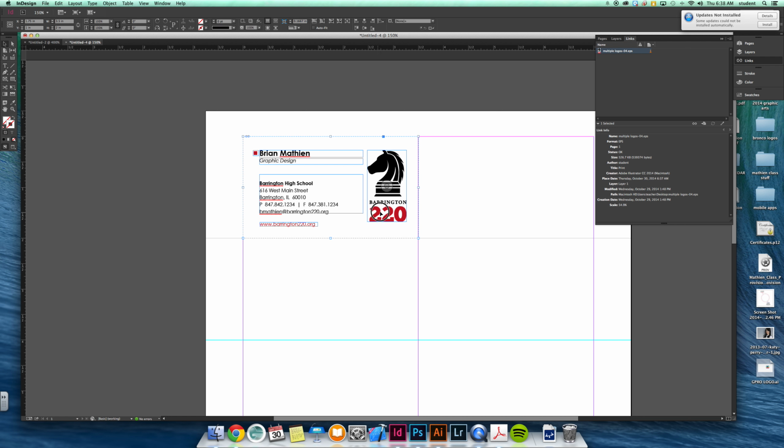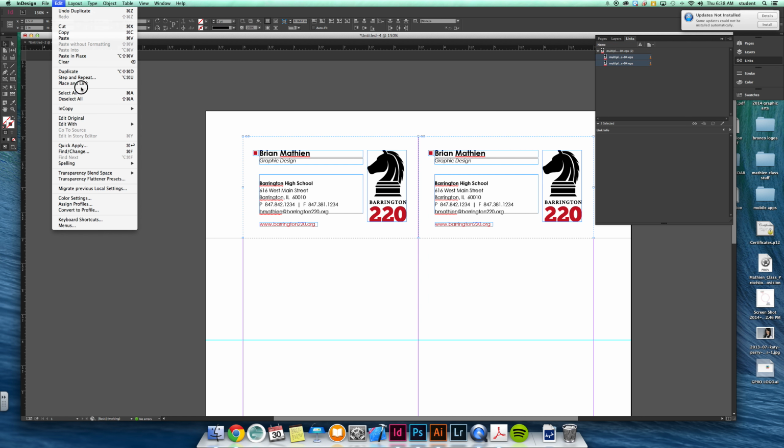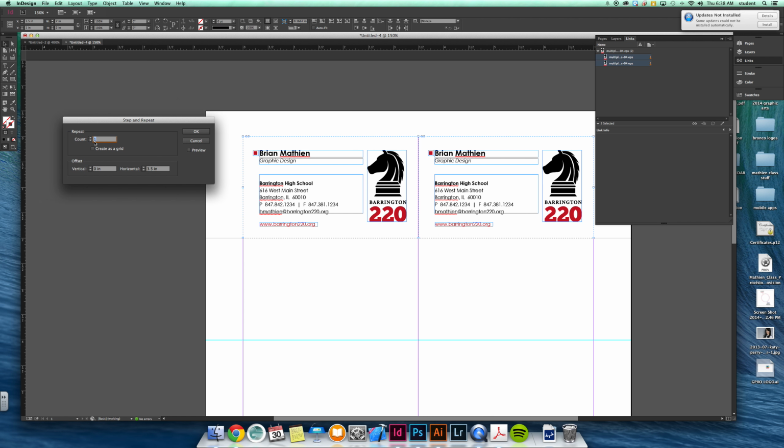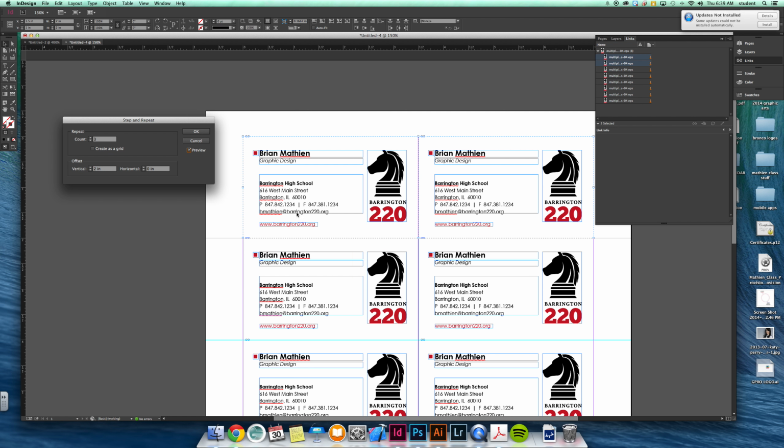So you can do it a couple ways. You can copy it individually, or another nice little trick is if you select your objects, there is a step and repeat option in InDesign. And I have these two items right here. I know I need 4 more, and I'm going to vertically offset these by 2 inches because my cards are all 2 inches tall. I hit OK, and it will copy those exactly 2 inches apart below me.